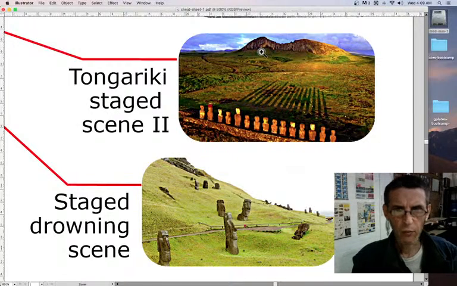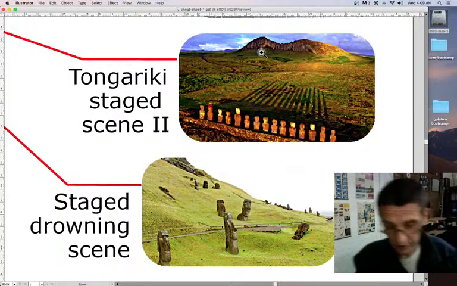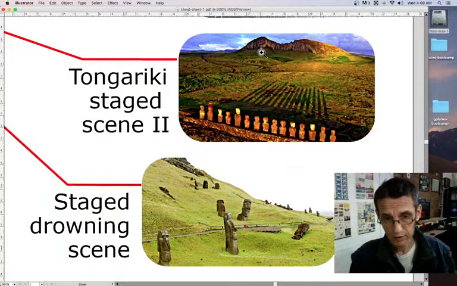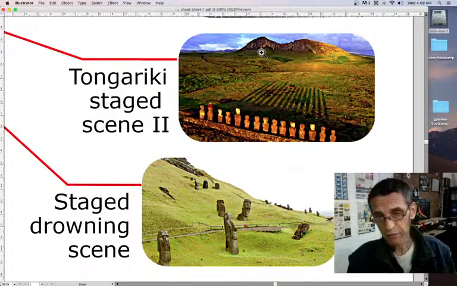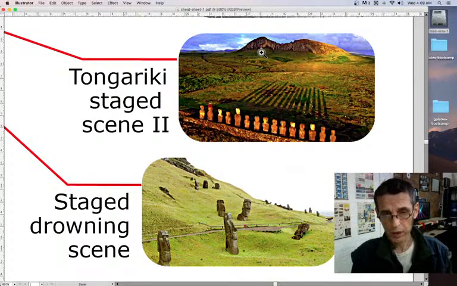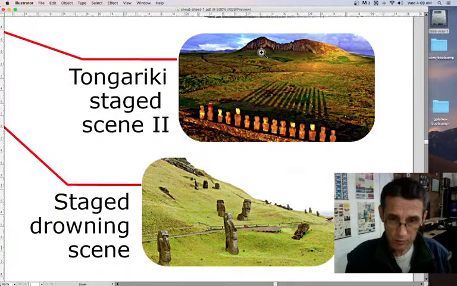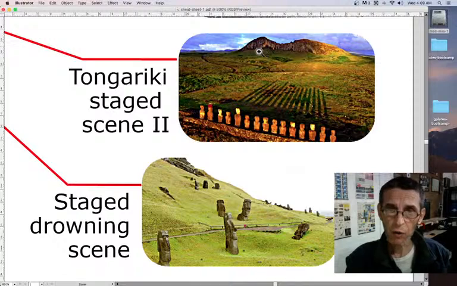I don't believe it's a quarry. It was a quarry there, and they quarried the parts, but they did not leave them randomly. They placed them in random positions so they seem to be drowning. There is even an old moai here, an old man, that seems a non-related tribesman watching this event.